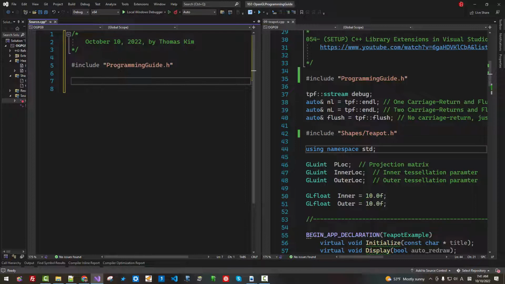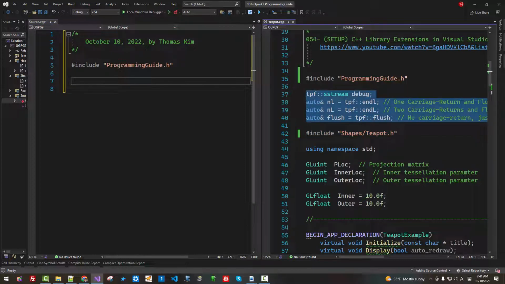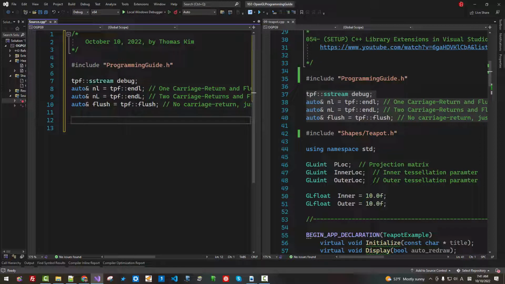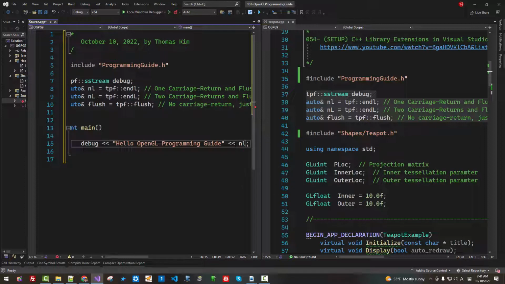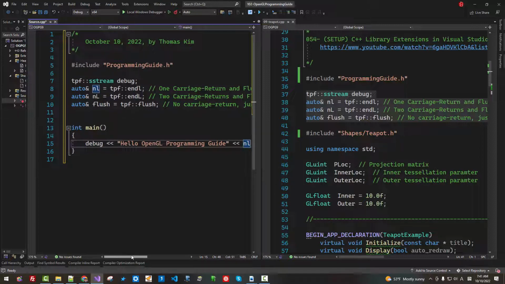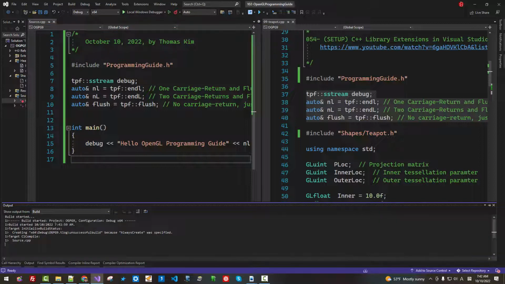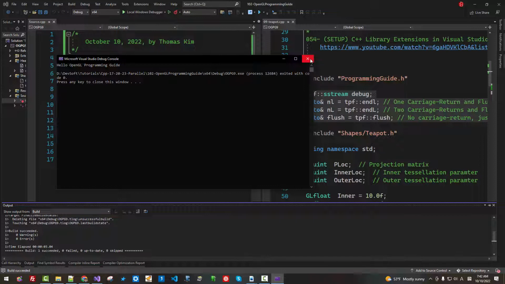We can use this, copy, paste, then into main, debug, hello, OpenGL programming guide, NL. We are testing if our program builds successfully. Now press Ctrl F5. It should build and run successfully.